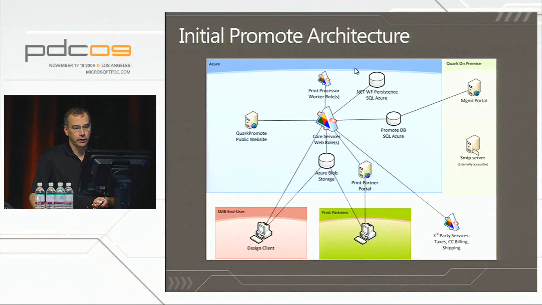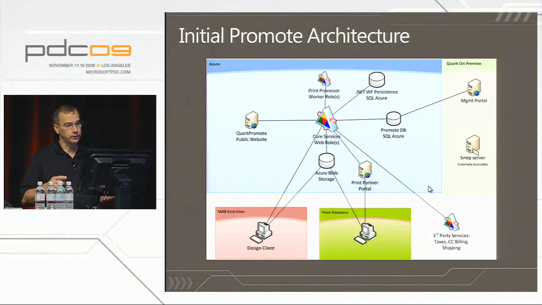For our data tier, we have a couple of SQL Azure databases, one for .NET workflow persistence. We use workflow for some of our longer running processes in print fulfillment, billing, et cetera. And a database for our transaction-specific information on SQL Azure. We also use Azure Blob Storage for storing some of the media content associated with our templates. And although it's not noted here, we also use the queue storage for communicating from the web role to the worker role. And we use table storage for storing the session data on the ASP.NET website. So pretty much we're touching all the pieces.